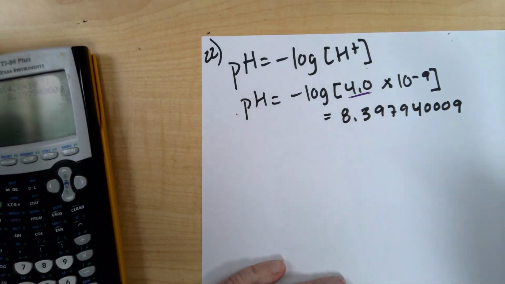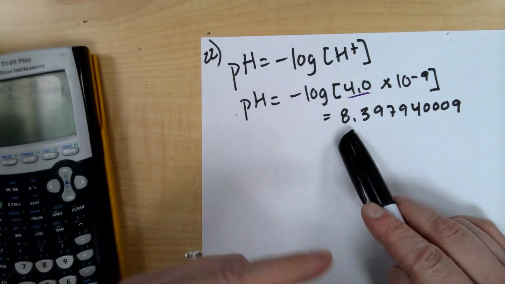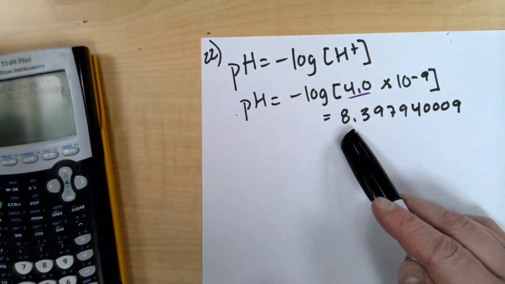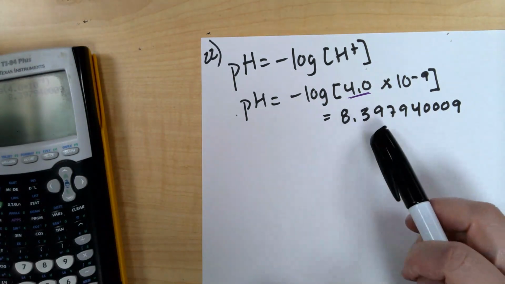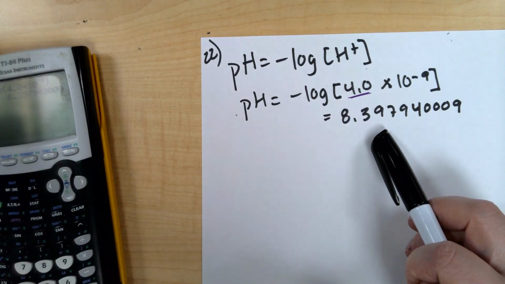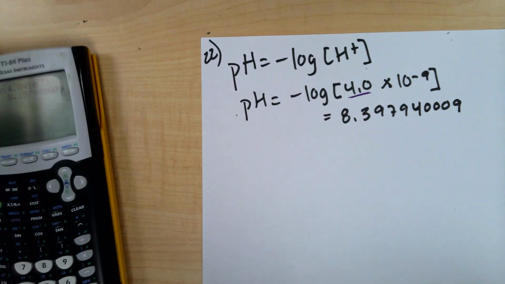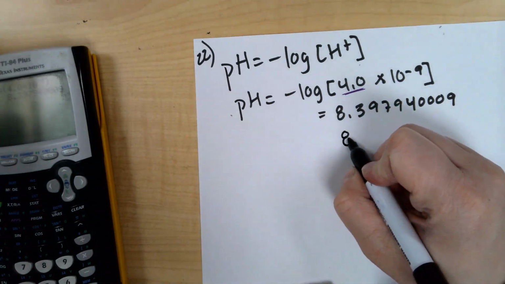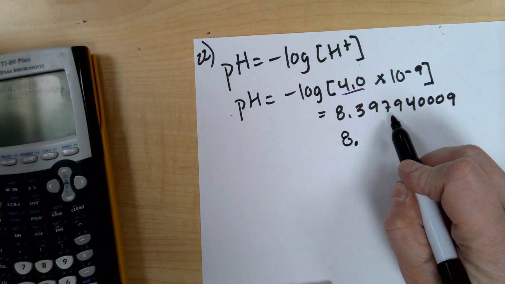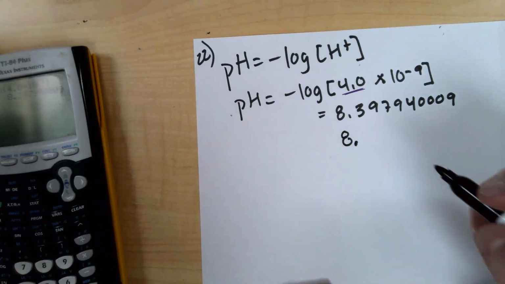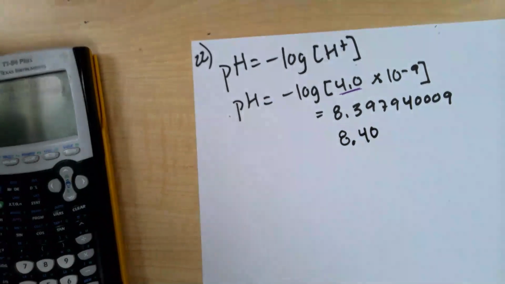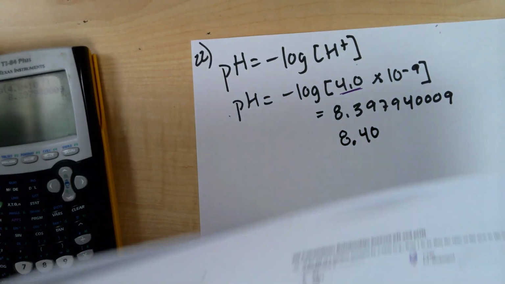Again, the 8 does not count for sig figs in the pH scale, because that 8 is just a placeholder for the base 10, letting us understand where on that base 10 scale we are. So we get 2 sig figs after the decimal in order to reflect the same accuracy as the 4.0 in that scientific notation coefficient. So we'd have to round this to 2 sig figs after the decimal. The 0.3979 and so on would round to 40 here. So that is why the answer is D. The pH is 8.40.